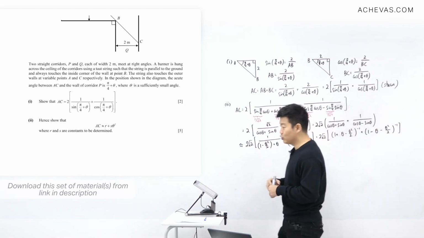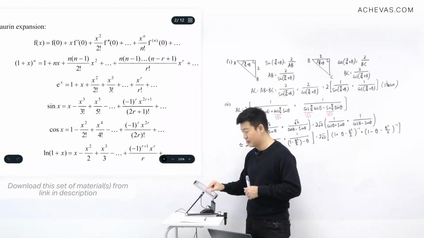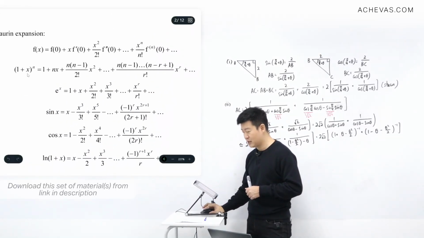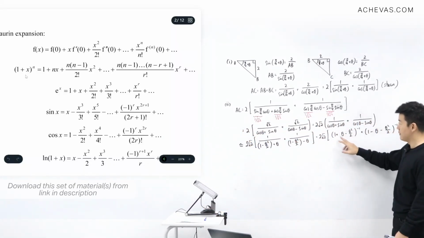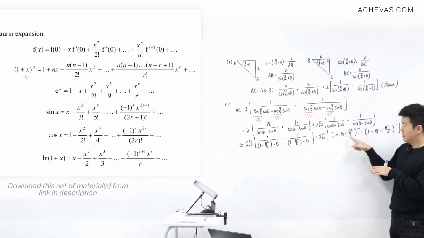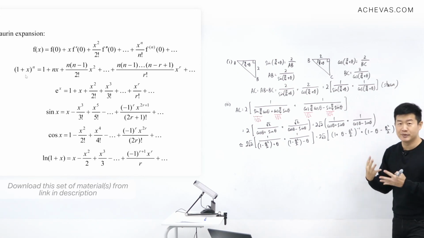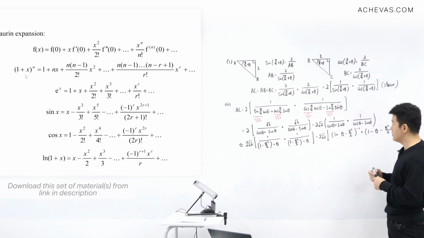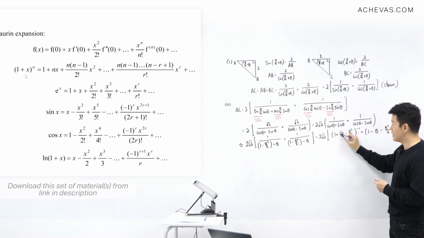The next thing I'm going to do is go back to my MF26 again, and this time I'm going to make use of this other expansion that is given to me, which is 1 plus x to the power of n, because we have a version here. Can you see the 1 plus x to the power of n in here? If you cannot see, that is because you have yet to regroup the terms together. If I regroup the terms, this is n definitely, it is 1 definitely. So this over here, I'm going to group as one term by itself. So it will become this.